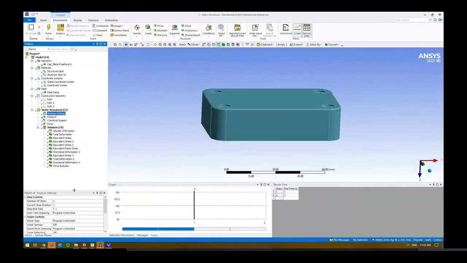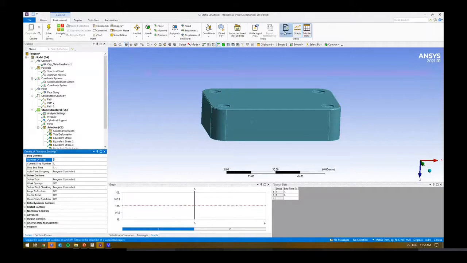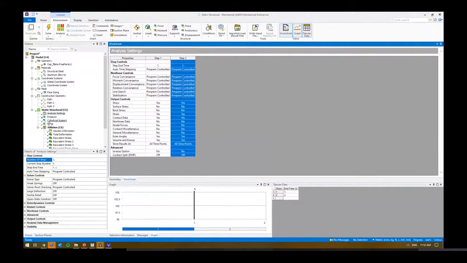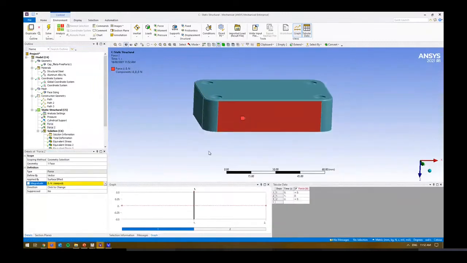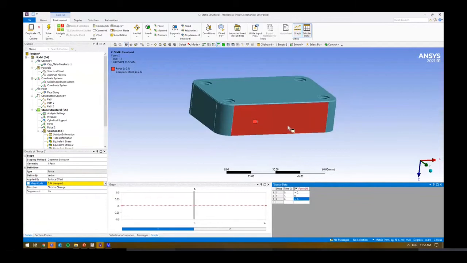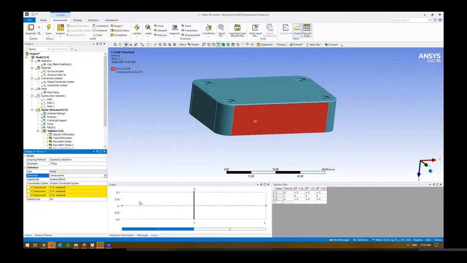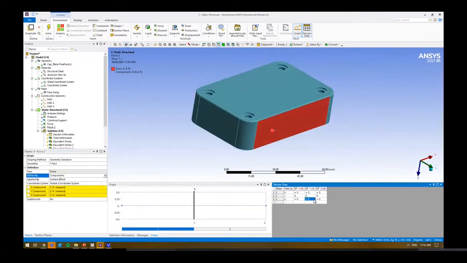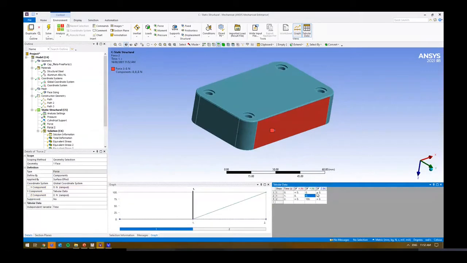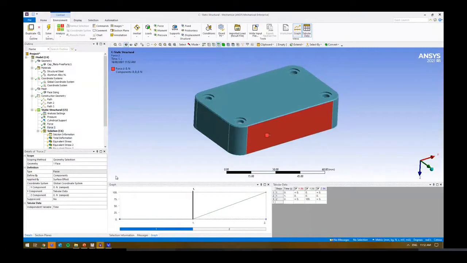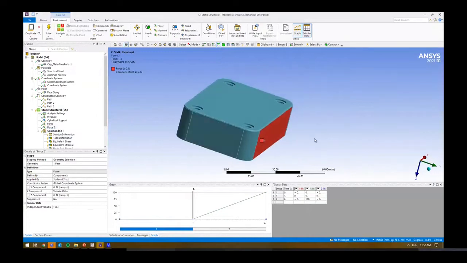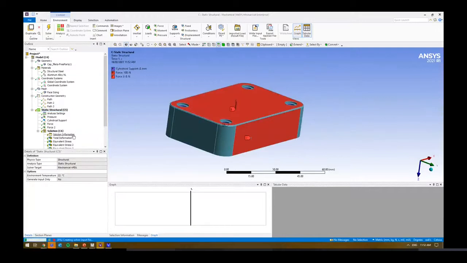I've been talking about this, so I've been using these steps, right? So I can use multiple steps. If I go to this worksheet, you can see I've got 2 steps here. And what it allows me to also do is apply different loads in different time steps. So let's just say I'm applying 100 newtons up, but I want to apply 100 newtons in the Y condition on the second step, right? So what this will do, it'll apply 100 on both. When the second step starts to come in, we'll see some sort of deformation on the positive Y as well. Right, so we'll do a quick solve of that.